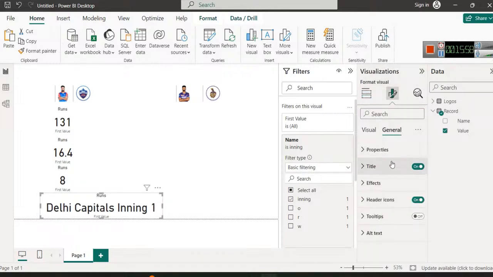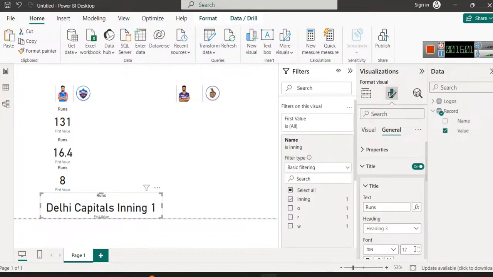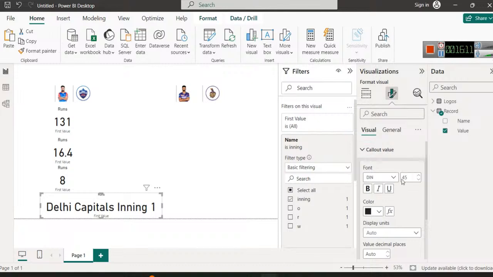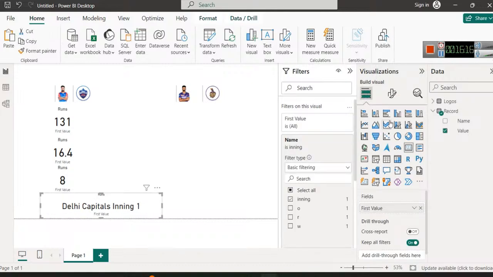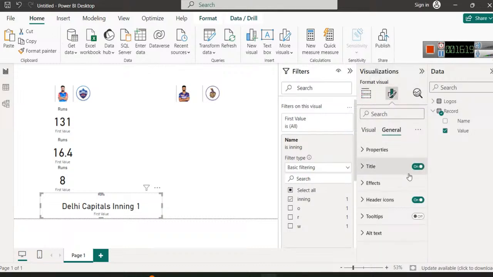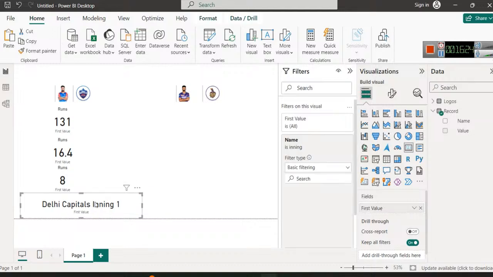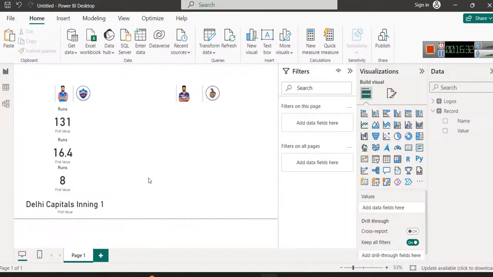For this we will decrease the size so that we have the information, and actually it's a callout value, so we'll decrease the callout value also. And the title, we'll just simply hide the title here. Obviously all of this formatting is something that I have taught in my previous lectures also, so you can go to the formatting part. So this way we have the live score.